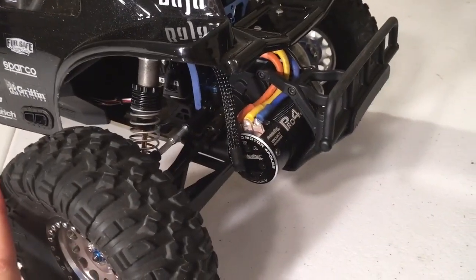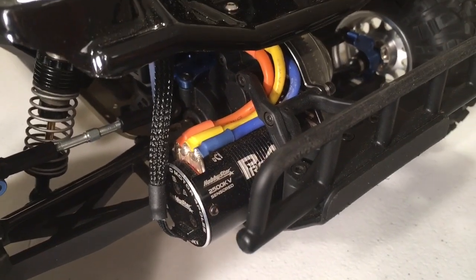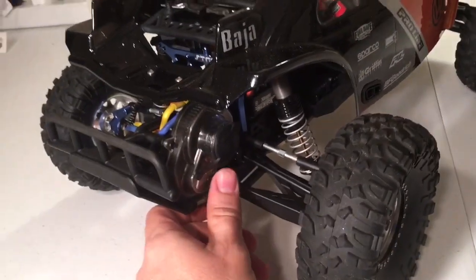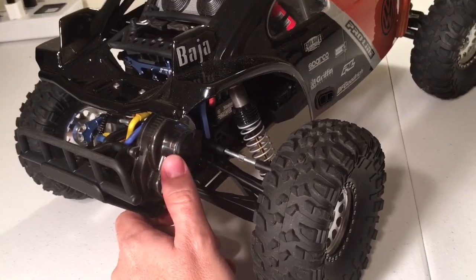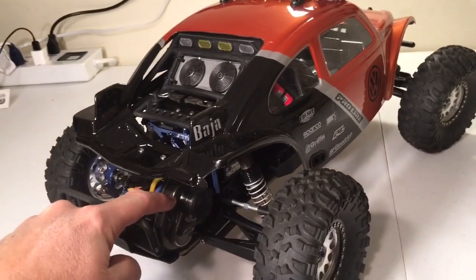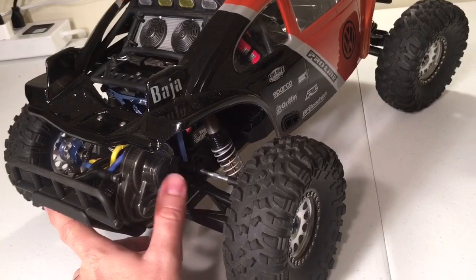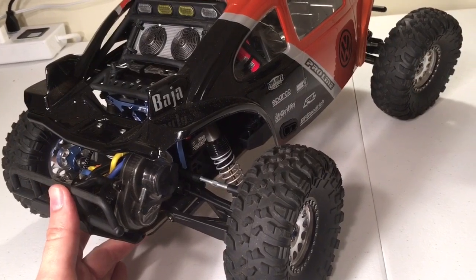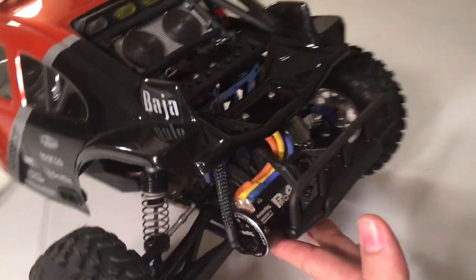I've got a 550 Hobby Star motor — I've used this motor in several vehicles — it's a 2,500 kV motor. I'm running 3S, and I did upgrade the spur gear to a Robinson Racing 32 pitch, so I was able to use 32 pitch pinions as well. That does require replacing the shaft that the spur sits on to a stock Traxxas shaft, because ProLine uses a slightly different proprietary shaft and Robinson Racing doesn't make a spur to fit that. So I did have to open the Pro 2 transmission and change out that shaft and the gear on the end of it as well.